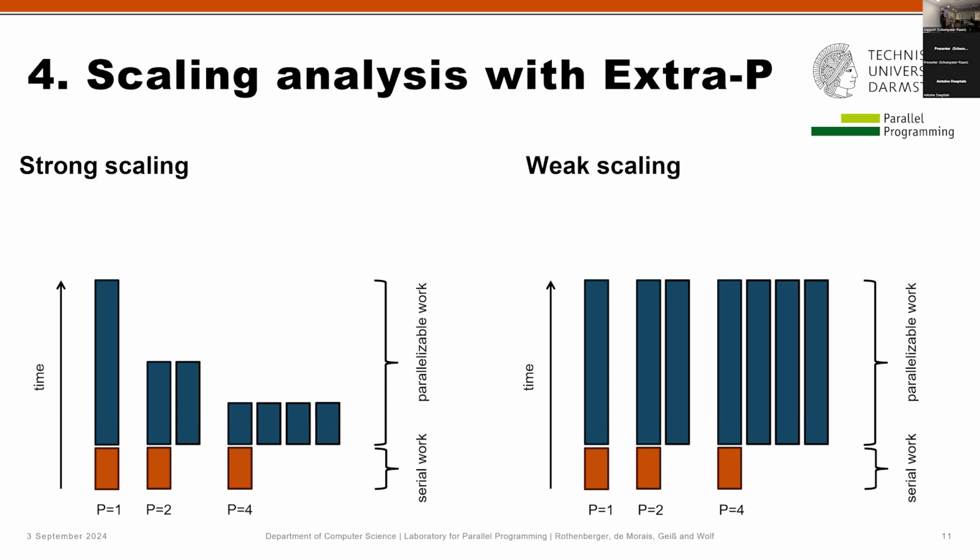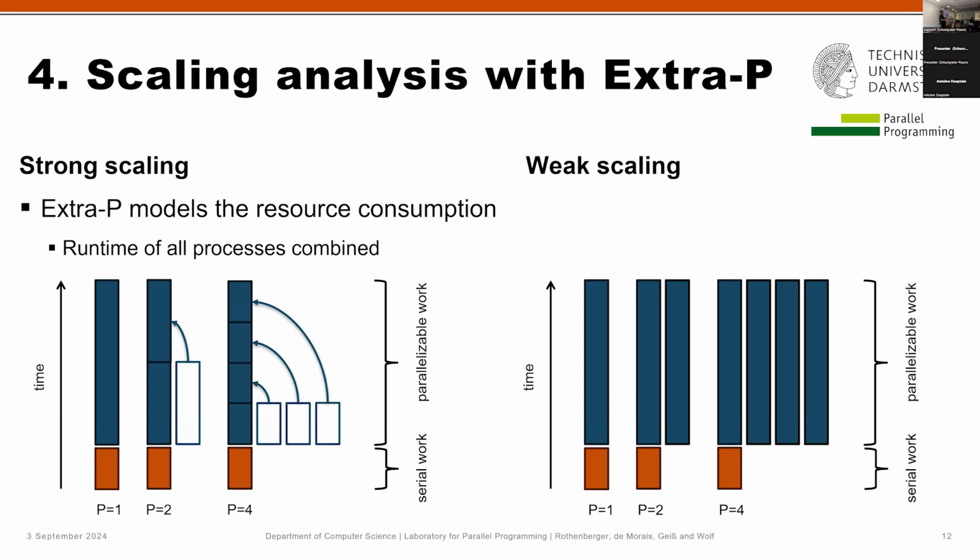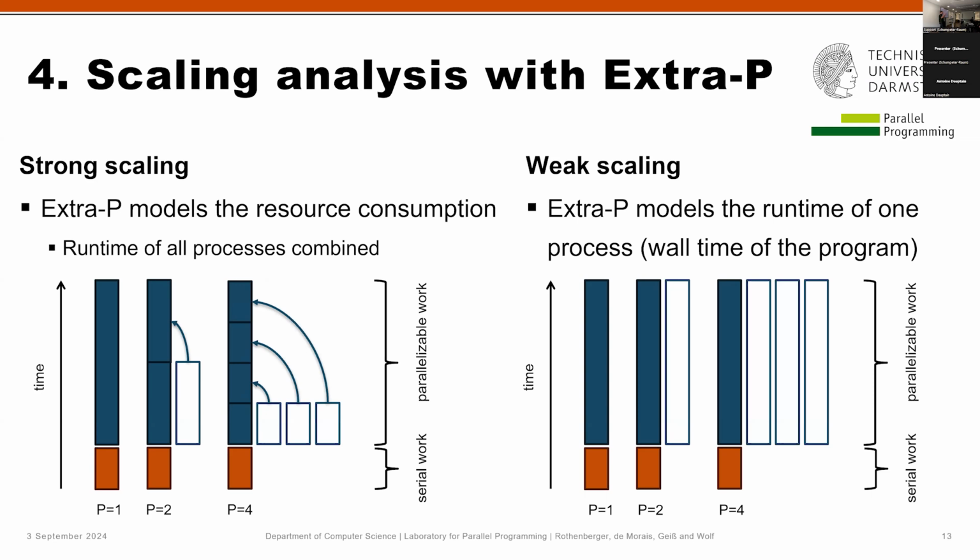And how does XRP handle all these configurations? First, for strong scaling, you combine everything linearly, or you take the resource consumption and make a combination of them, as you can see, into one single process. And weak scaling is a bit different. You take the average of each process and represent it in one single process, as you can see in the figure. So for both configurations, you expect that the best performance would be a linear configuration, for strong and for weak scaling.